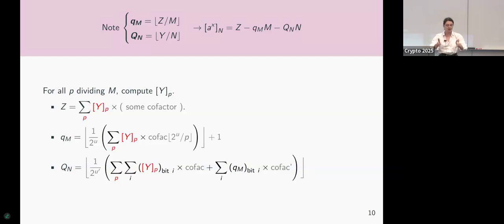And then you can reuse the small register that you just used to store Y modulo P1 in order to compute Y modulo P2, store it, and then update these three quantities, and so on. This means that you can use one register of log small n qubits to compute every value of the form Y modulo P, which actually saves a lot of space. We saw that we can choose the prime numbers P very small, of bit size log small n, but there are roughly n squared divided by log n of them.